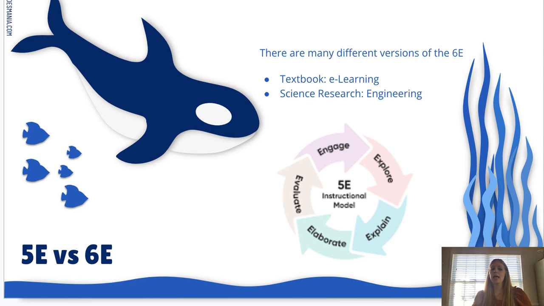Next, we're going to look at the difference between 5E and 6E. So you might see in your textbook that they say 6E. Trying to make it easier. Your textbook uses another component of e-learning, which, let's be honest, technology is great, but it doesn't always work. So you can't have an e-learning activity for every single lesson. Other resources I found is more of an engineering component, which is building. Well, every single lesson can't have a building or engineering component of it.